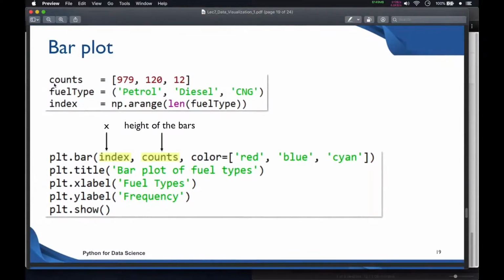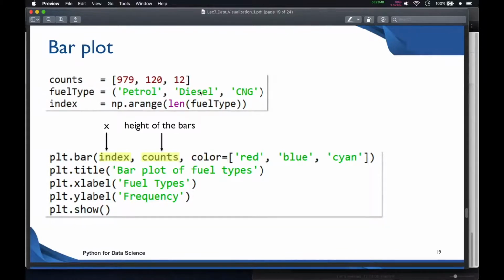You can see we can get the counts of how many cars there are of a particular fuel type, and we have fuel types petrol, diesel and CNG. Then we use index to get the range of the fuel type.